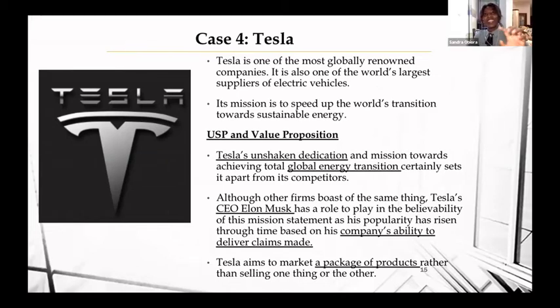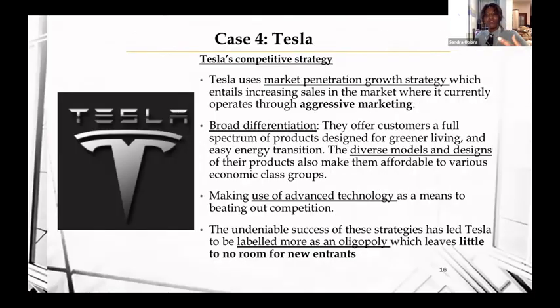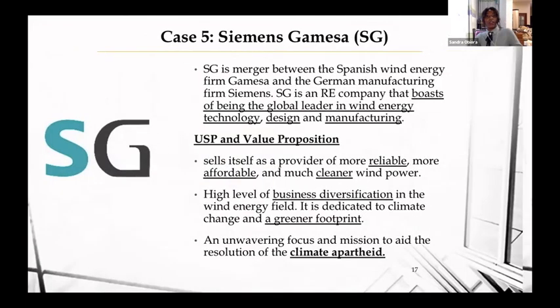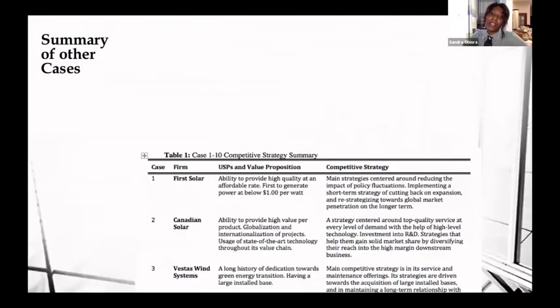Tesla is more of a present-day company with a very modern type of marketing approach. They put a lot of investment in aggressive marketing. They're the type of company whose advert you'd see probably 10 times in one day without realizing it. I can't talk too much about that, but it's really interesting. Even their PR, especially in the person of CEO Elon Musk, really drives sales for them too.